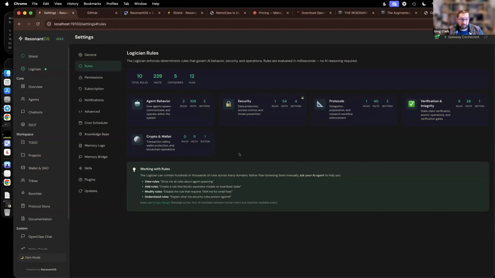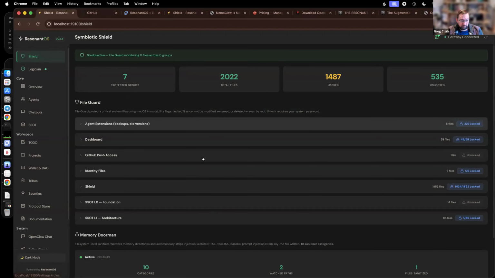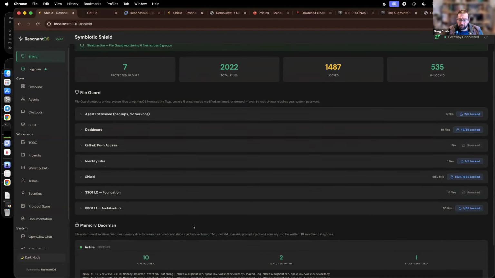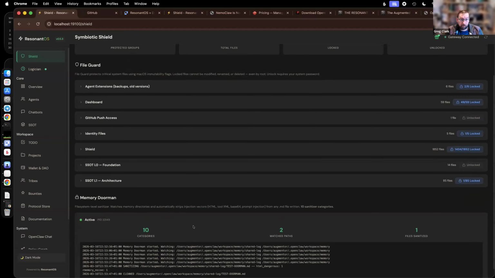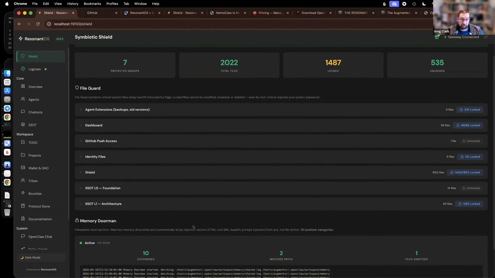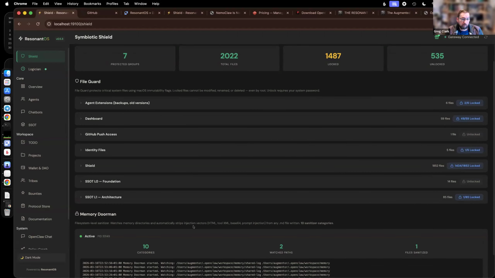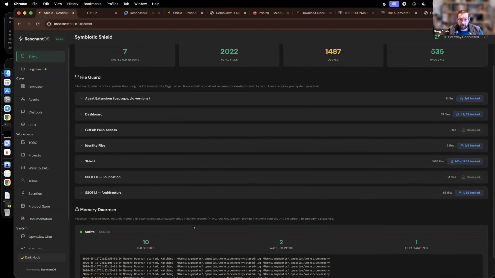And under the shield, I think I already have an issue open on this, but when you try to lock or unlock a file, it's using Mac OS commands, not Linux commands. So it's failing to lock or unlock at this point.